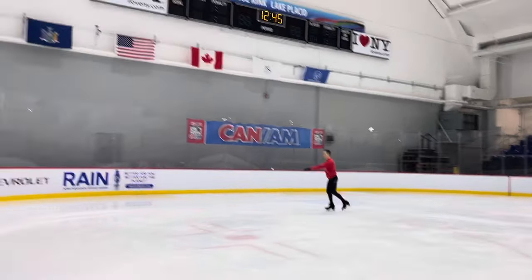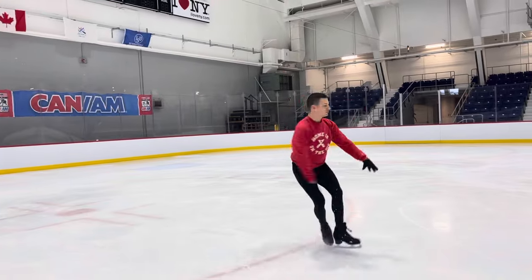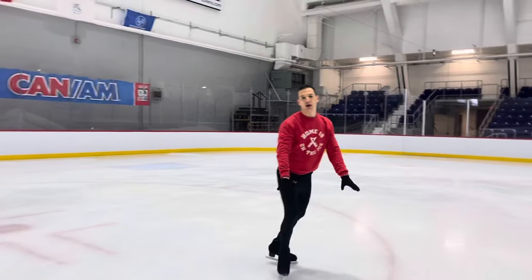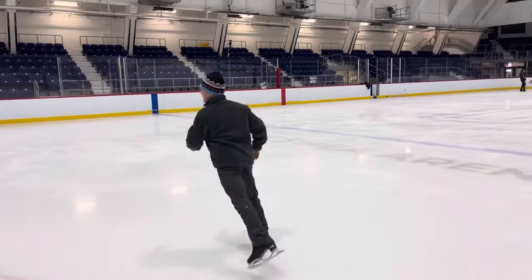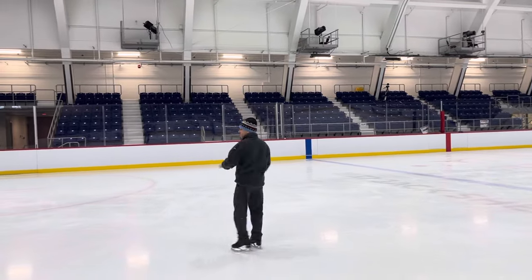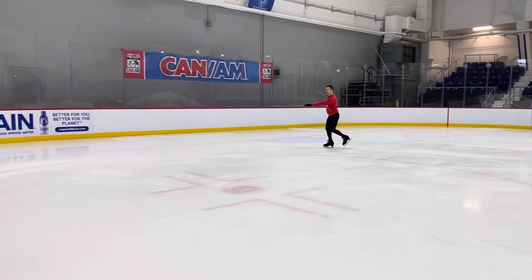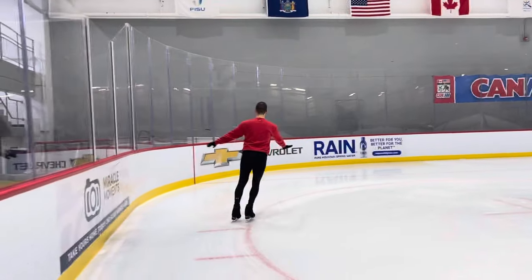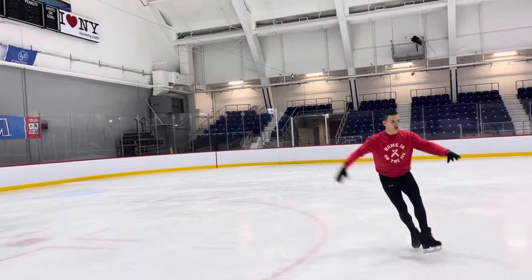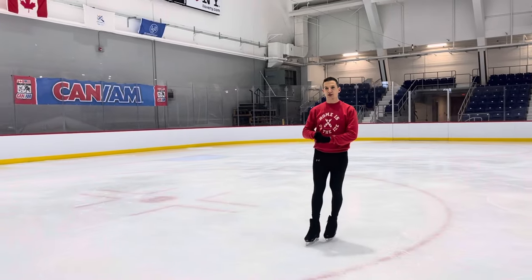Okay, and feel the snap of that three turn from your backspin in the waltz loop. Can you stand over that? So here, I want you to think about when you're in a backspin and you do that little snap there, that snap is the most important thing, the step over for your axel, right? So when you're doing the waltz loop, I want you to feel that snap in your hips. Okay. And that you're over that right hip really well, okay? Yep. Snap, snap. There, okay. So do you feel how you were aligning yourself better in the air that time? Yeah, okay, now go to that in the axel.